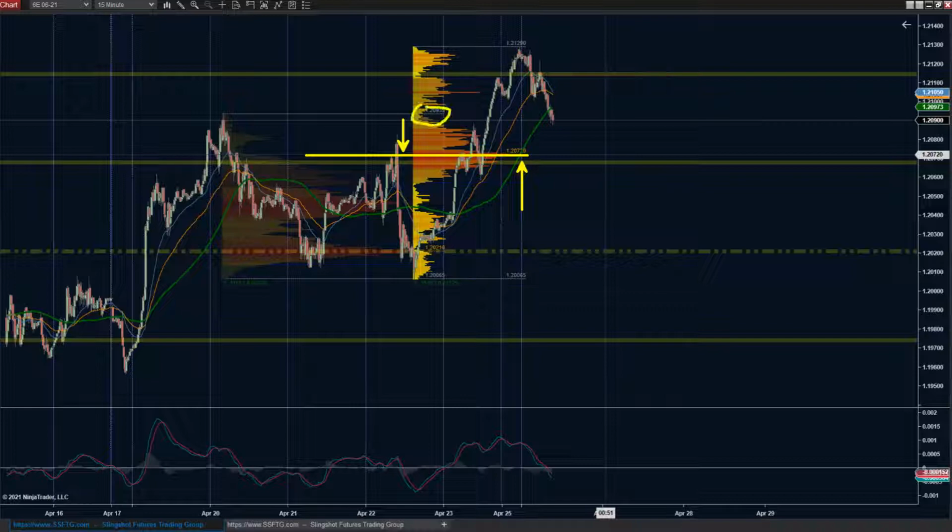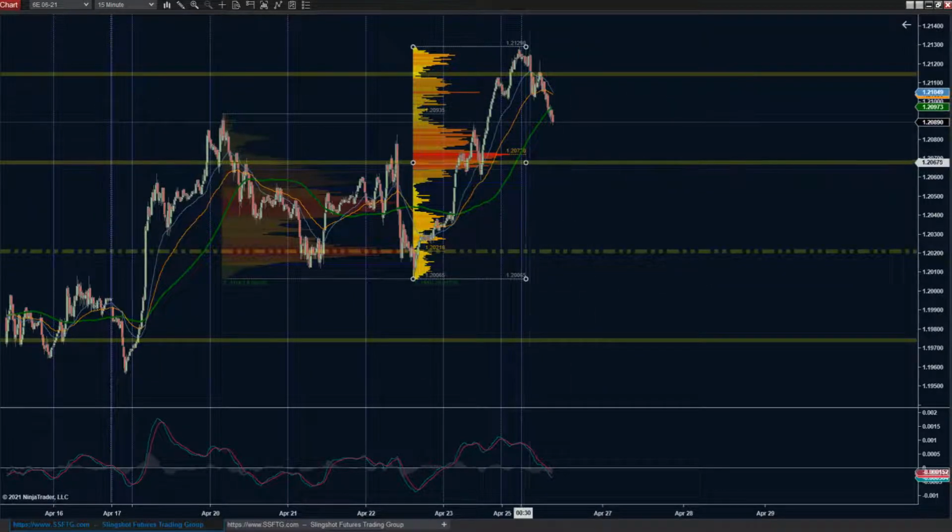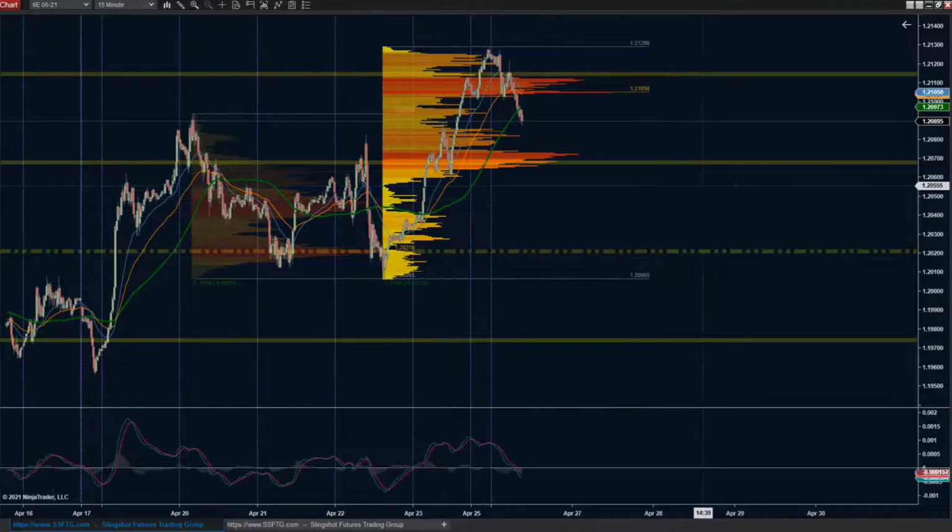Right about there, I would say, or at least in that area. They're backfilling some of this VVP action. If we draw this forward just a bit further, we can see that they have top-weighted their POC. That is a huge piece of information. Especially if you were in over the weekend or you watched the recording, you know what that means. That's a big deal. So when we start coming back down to this area, it doesn't have to stop there. There's nothing saying that this market needs to stay up if it cracks through that.